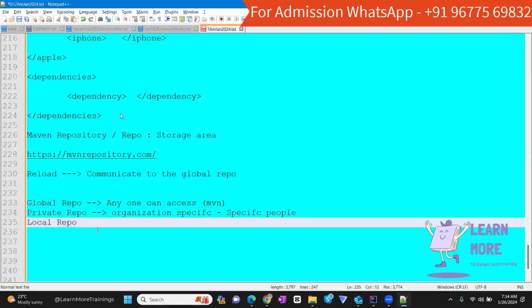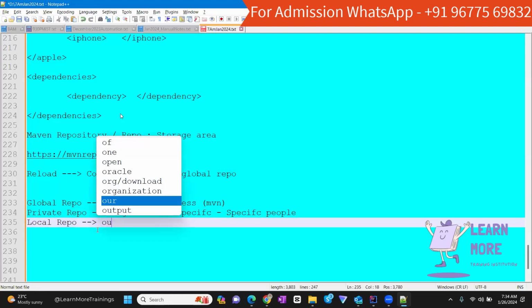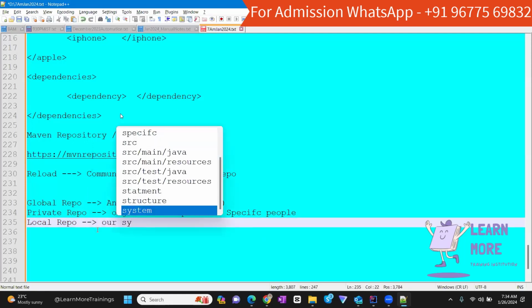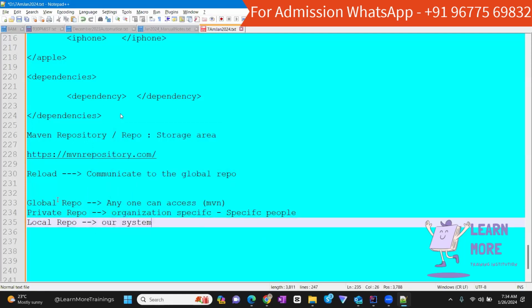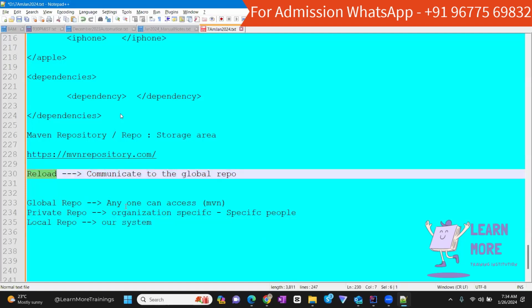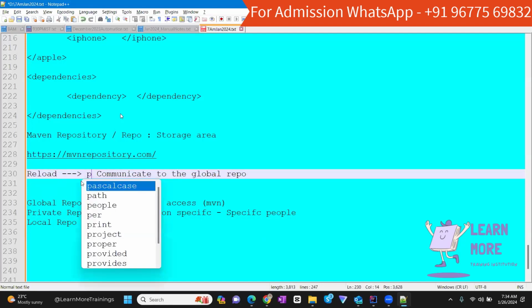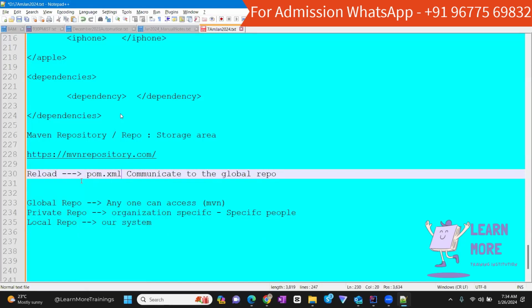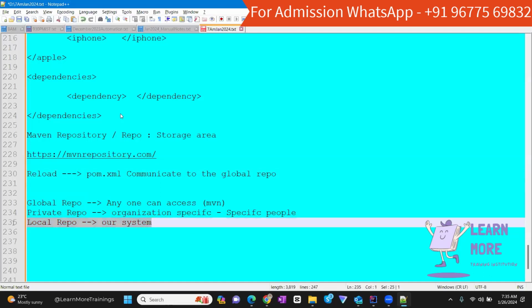The local repo is nothing but our system; we call it the local repo. So when I reload the Maven, what happens? The pom.xml file will communicate with the global repo, and from the global repo it will download the required jar files to the local repo.